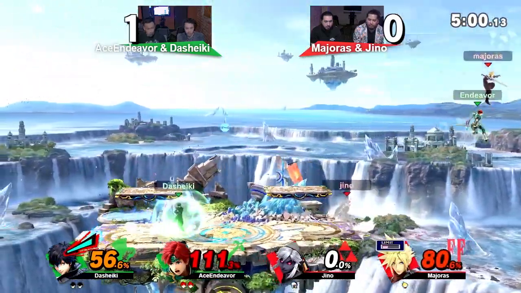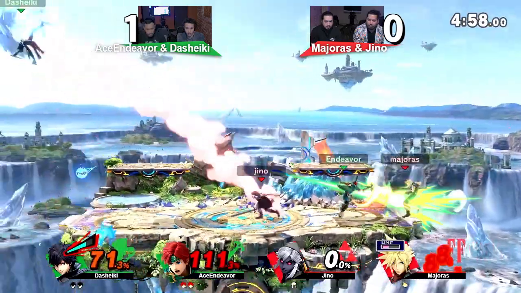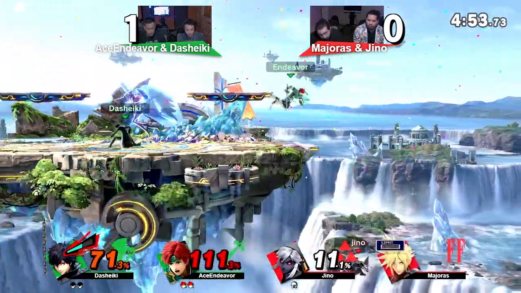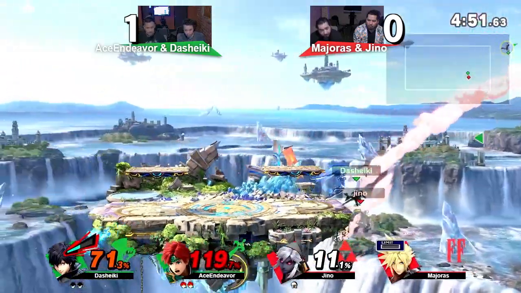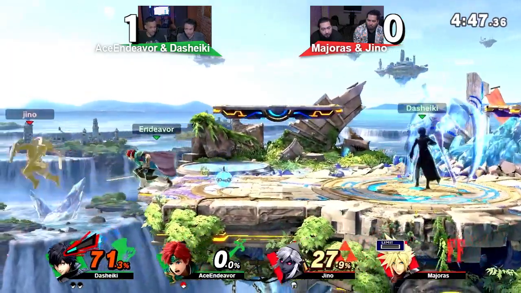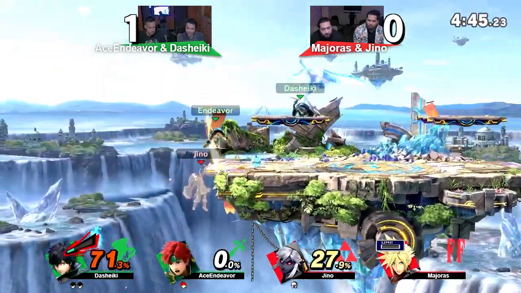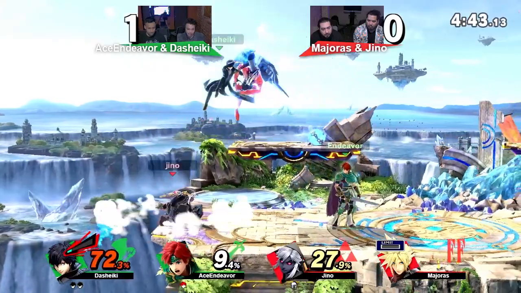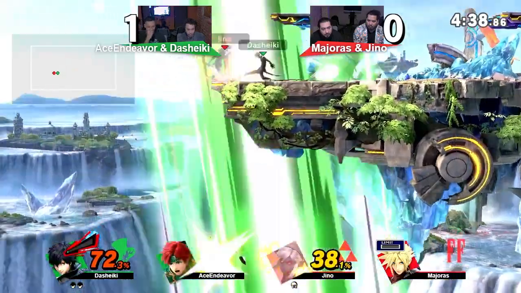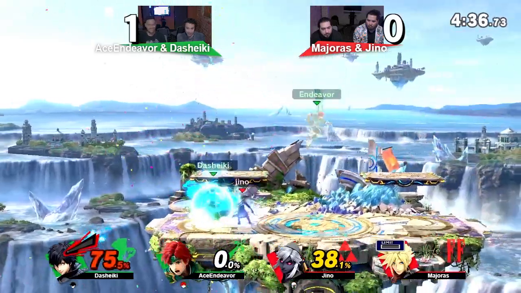Reminder, this is best of three, so if AceEndeavor and Dasheiki win this, then they move on. They're already up three stocks to one. Good job from Jino taking that stock, trying to do whatever he can to help the situation. This is a very difficult clutch situation. Whoa. Unless AceEndeavor throws himself off stage again. Now we're down to two stocks to one.